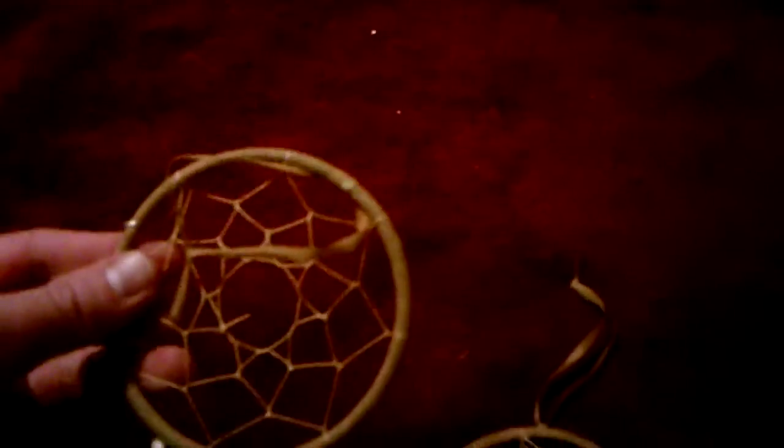I actually hung these on my Christmas tree one year. I also have a third Dreamcatcher, but it's made differently than these two. That one is a holiday one — it's made in a holiday style because it's white, not brown like these ones. Unlike these two, that one is made of plastic, not fabric, and it doesn't have wind chimes or feathers on it. It's just one circle Dreamcatcher.